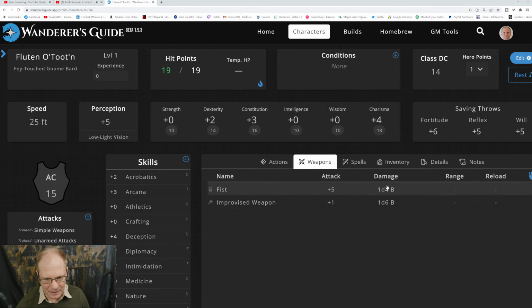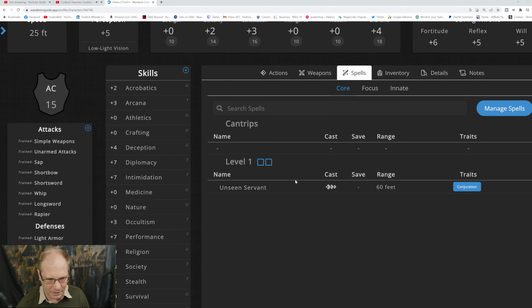We actually have already got our spells. I believe we probably have to select some spells, but we do have some standard stuff already in here. Focus, Inspiring Courage, Innate. All right, so we have innate spellcasting, core spellcasting, and our focus spellcasting. Okay, good to know. Inventory, let's do this. So leather armor.